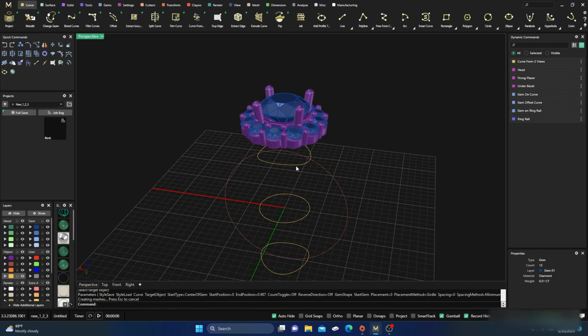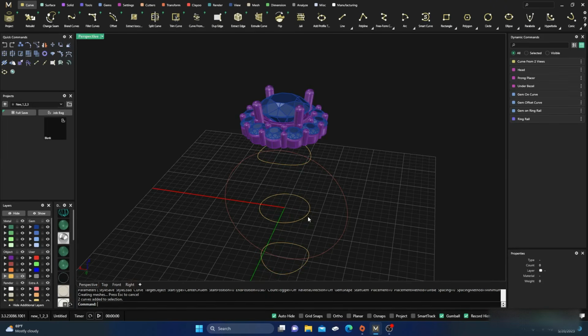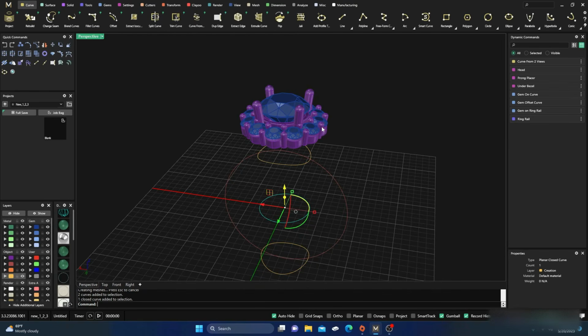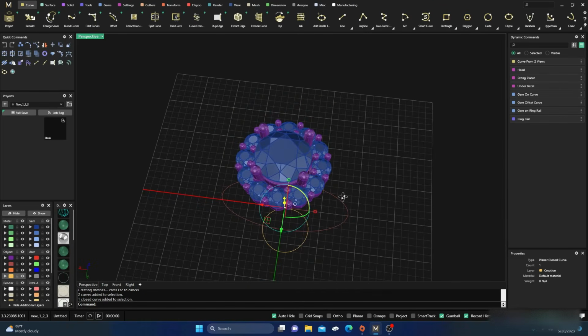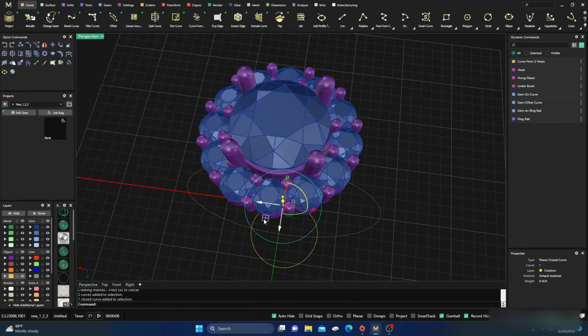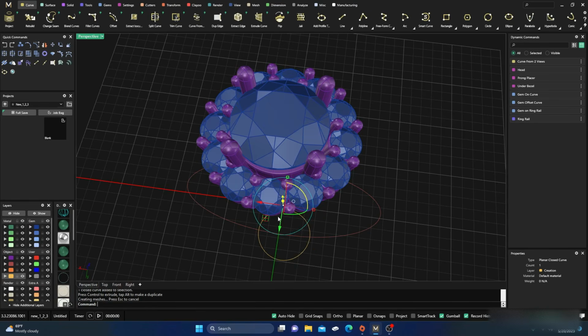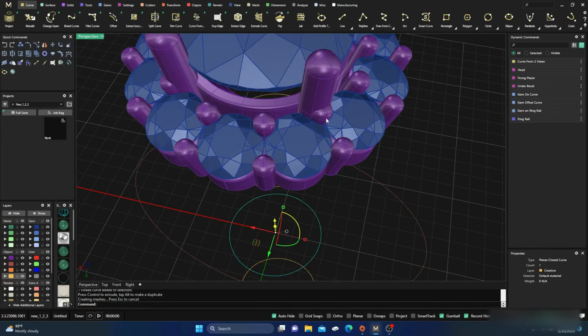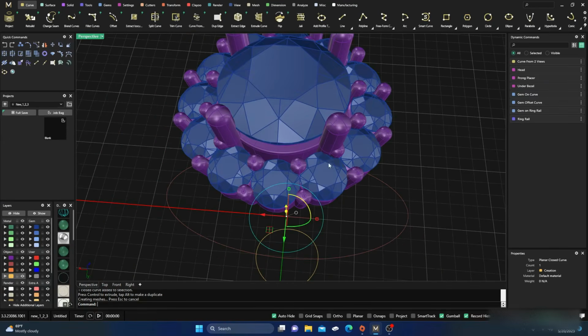So we don't want to manipulate this one. We want to manipulate this one to control the gemstones. So if I go in here and I select my checkerboard and I hold down shift and I kind of drag it in a little bit and give it a second, you can see it updates everything, right? And that didn't really take care of my little prong thing there, did it?